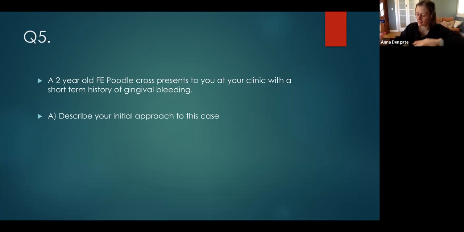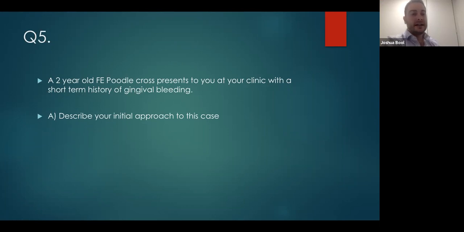Physical examination, excellent. So there are petechiae over the rest of this dog. What next? Blood testing. So you can do a CBC to check for anemia as well as platelet count. I pair that with a blood smear. Yeah, good. I'd also perform coagulation testing for PT, APTT, biochemistry as well.